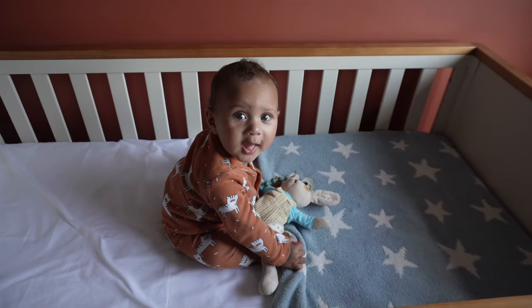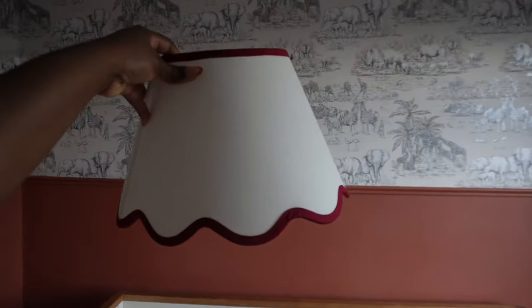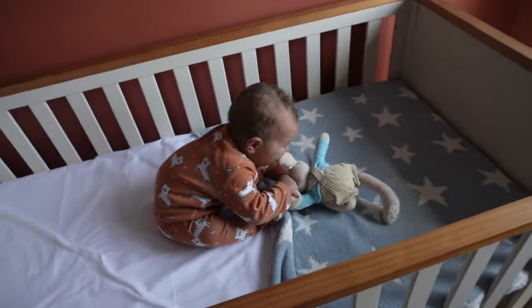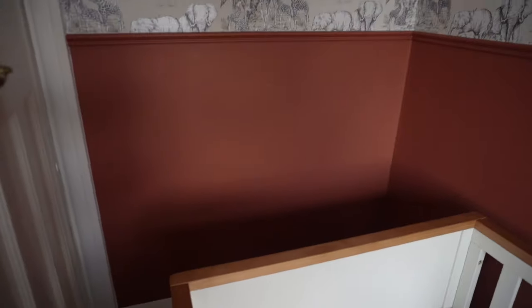Hi, handsome boy. That's him in his crib. He looks so tiny. Anyway, his room's a state, so I'm not gonna show you properly. But this is his current lighting situation. So we're gonna change it into a gold pendant and then we're gonna add this because, look at it, I think it just goes with the room so nicely. And then we've got his chest of drawers situation here, which is what it looks like. That's what it looks like in gold. And then we're gonna add some artwork all around, and those gold rails that I showed you guys, I'm thinking of either having it high up here or high up over here, or even around this bit because this is an empty space. So even two of them here or one over here.